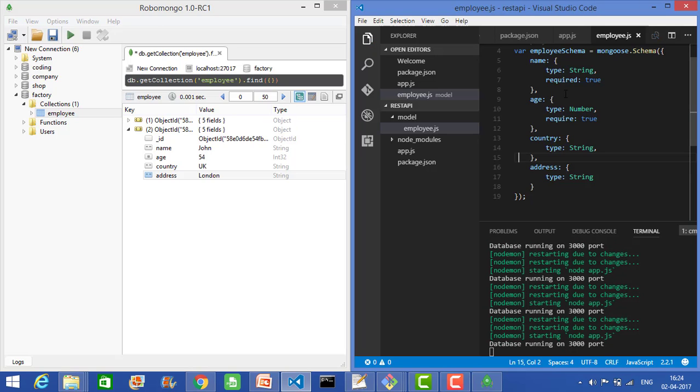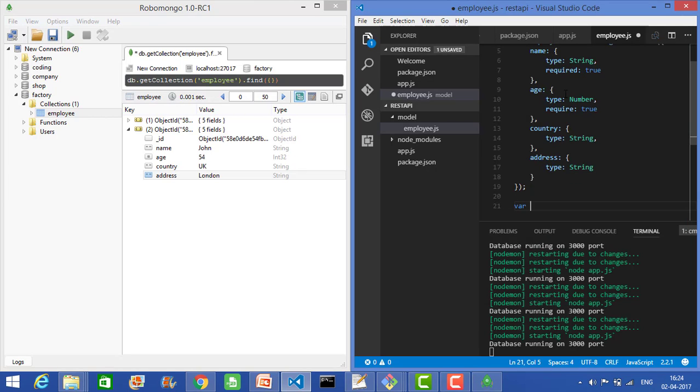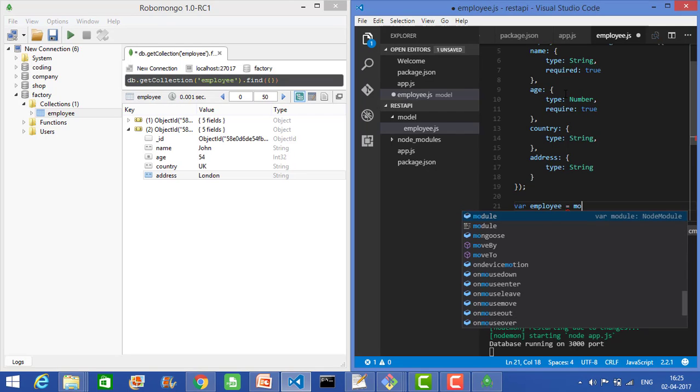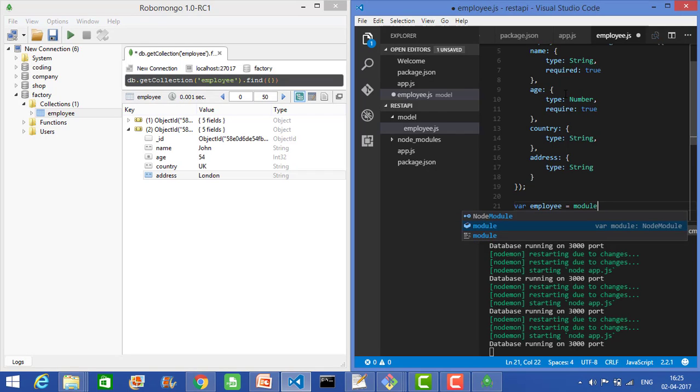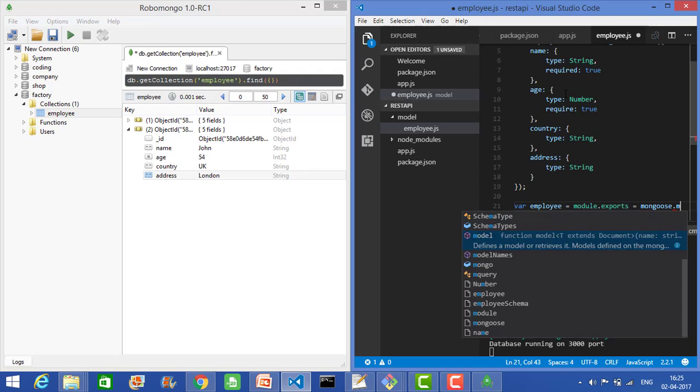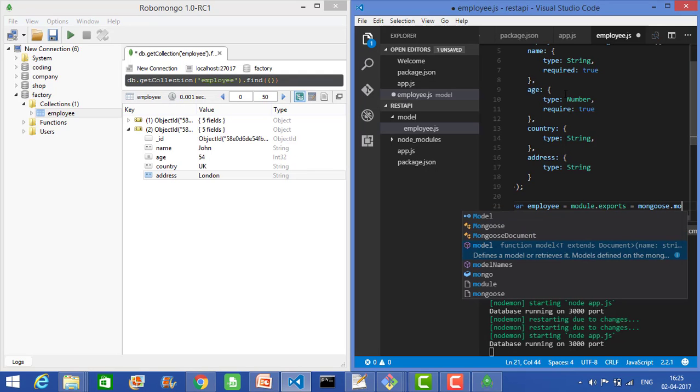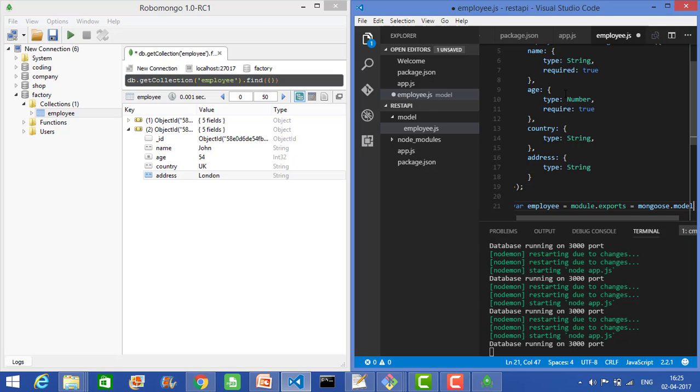Okay, so that was about the schema, we have defined the schema of our employees, and now we'll export the variable of this. You can say var employee, then module.exports, so you can say export mongoose.model, because this was our model. And here, how do you want to define this, right?